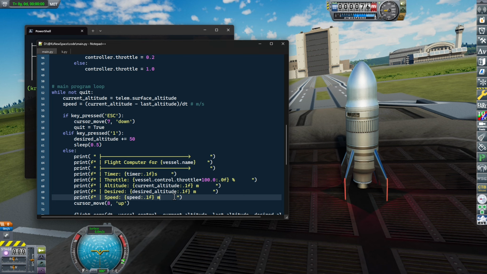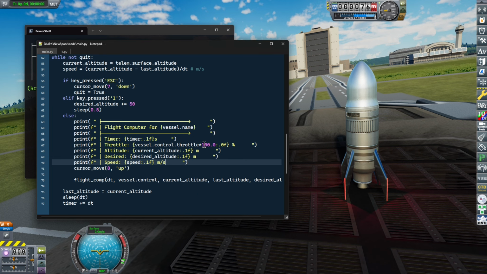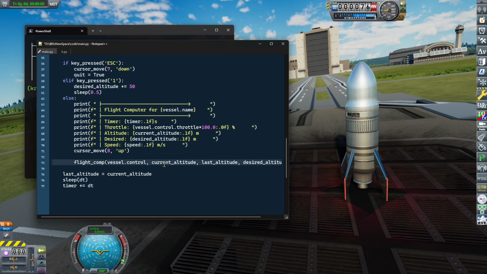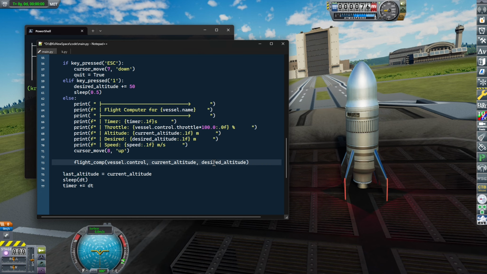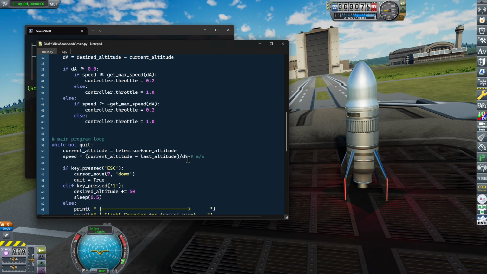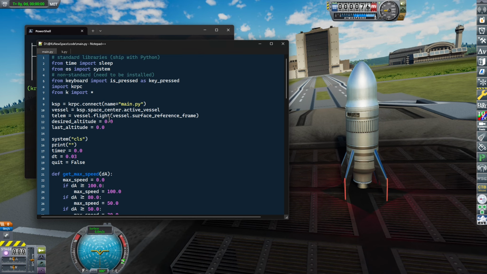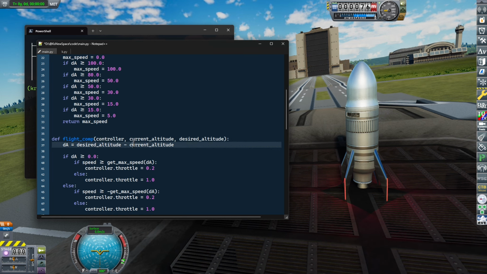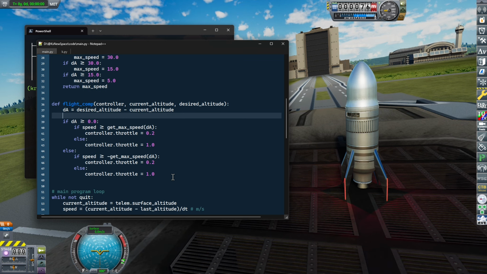That's meters per second. And I think inside the flight computer we don't need our DT anymore. And we also don't need the last altitude anymore. I hope that's right. Desired and current. Right.